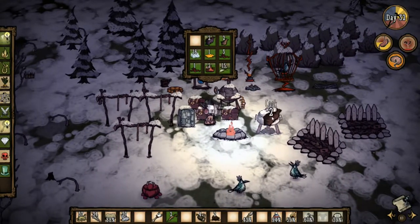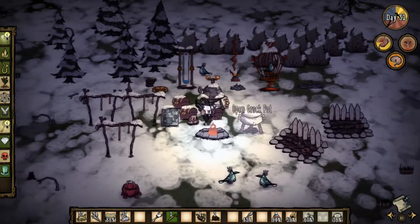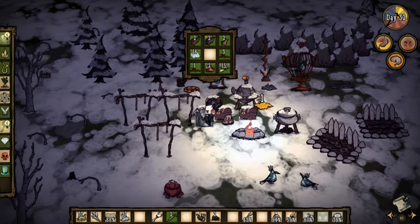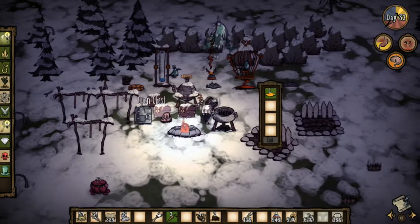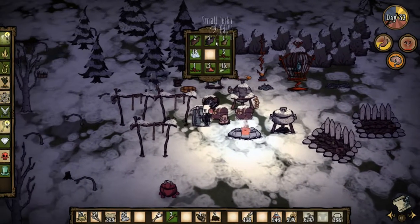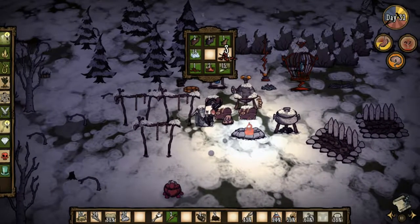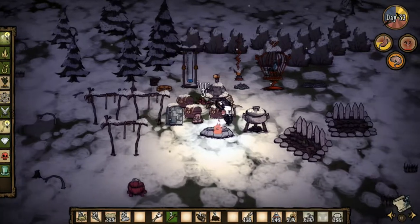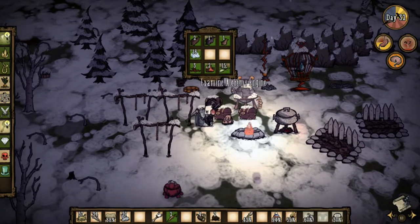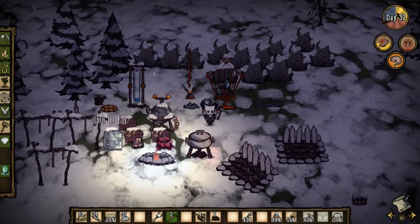Spicy chili. I think we need jerky. Actually, you know what? We're not going to risk it. Well, I am going to risk it here. We're going to make one more thing of honeyed ham. Can we put berries in it? I completely forgot the recipe. Let's cook. We're gonna make some honeyed ham. And it's gonna be okay. We're gonna be okay.